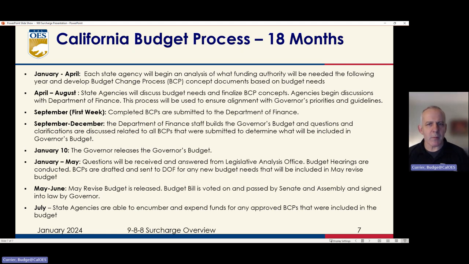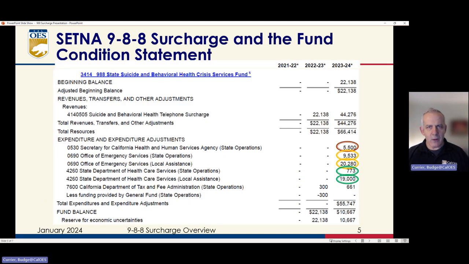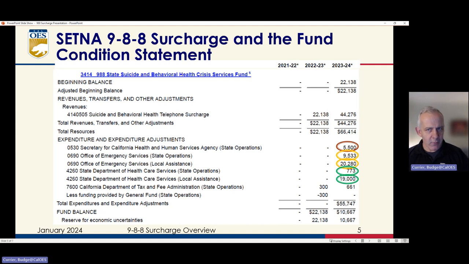This way the budget can be a little bit more nimble, because you can see how far along we are in this timeline. Once the May revised budget is released, the budget bill is then discussed through both the Assembly and the Senate, voted on and passed, and then goes to the governor for signature. Once it's signed, as of July 1st, whatever revenue was requested now becomes available. In July, we go back to the fund condition statement — the numbers are updated and the 24-25 budget is set, showing the authorized expenditures allowed to be used by each state agency out of the 988 surcharge. Starting in July, each state program begins putting the pieces and policies in place in order to start encumbering the funds and using the revenue generated.